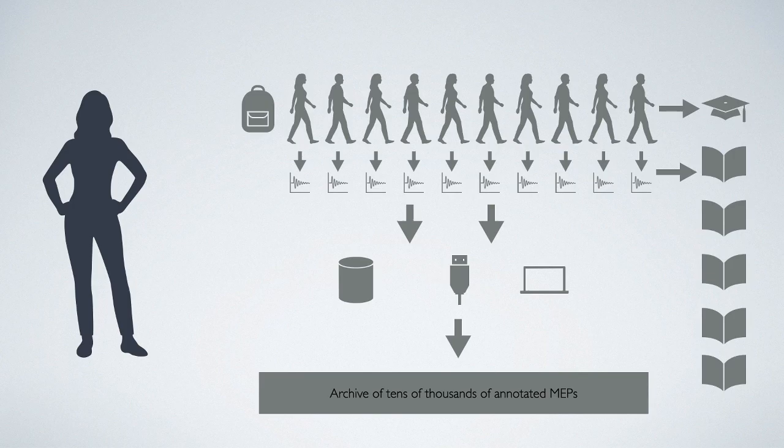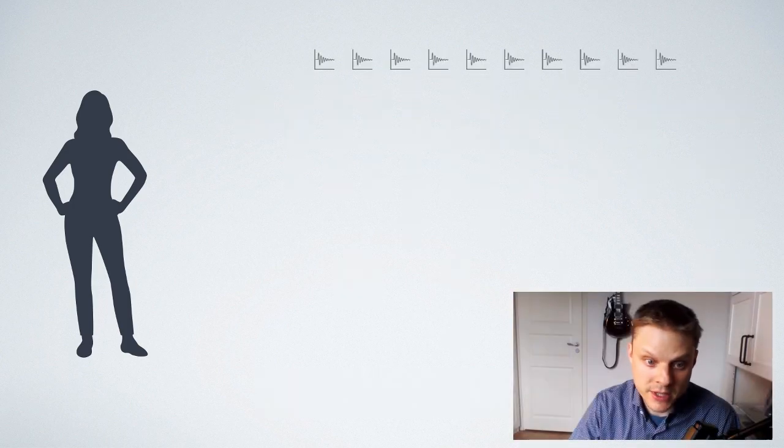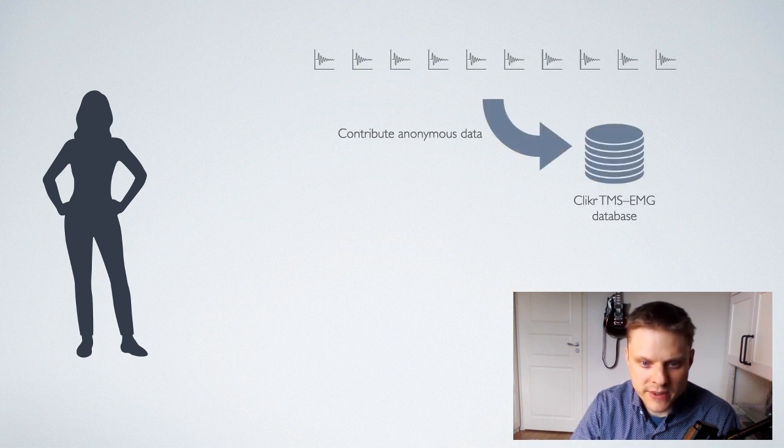What are these data good for anymore? Probably not much, to be honest. It is unlikely that they will be reanalyzed or used in another publication once the researcher that conducted the experiments has moved on. This does not have to be the case though. These data would be extremely valuable to a researcher who is analyzing brain stimulation data, and also to those who are developing algorithms. The Clikr provides a way to make use of existing data that would otherwise be left unused.